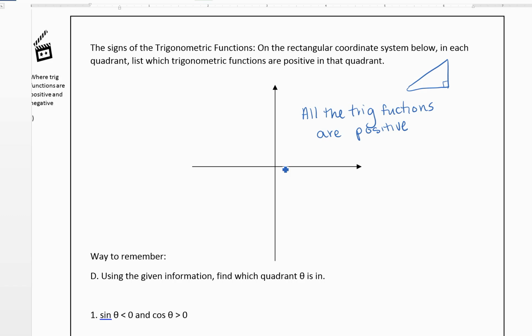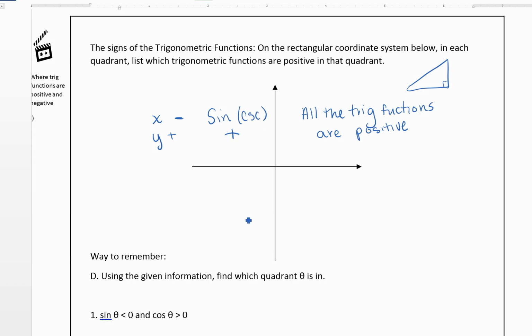Okay, well now if we go to the second quadrant, look what happens. In the second quadrant, the x values are negative and the y values are positive, right? You've gone in the negative x direction, but the positive y direction. So before, when we said that sine was y over r and cosine was x over r, any of them that had x in it are going to be negative, and the ones that are just y will be positive. So here, sine is positive, and so is its reciprocal cosecant, and all the rest of them are negative.